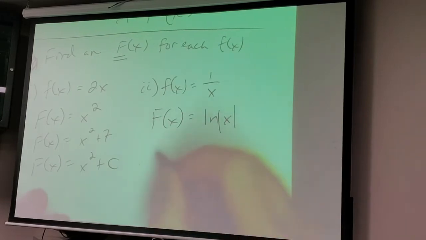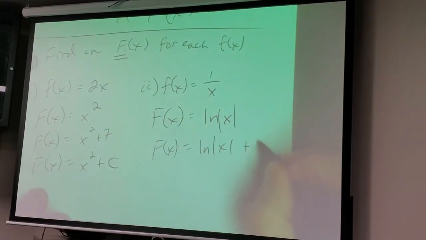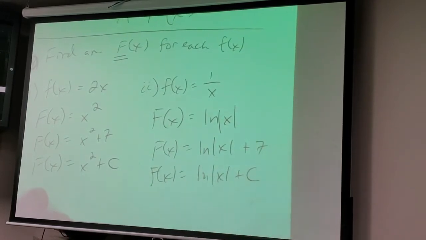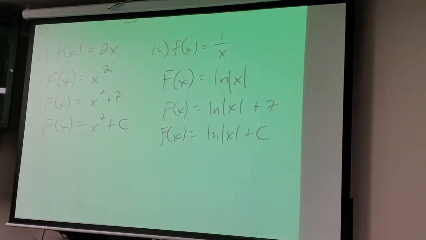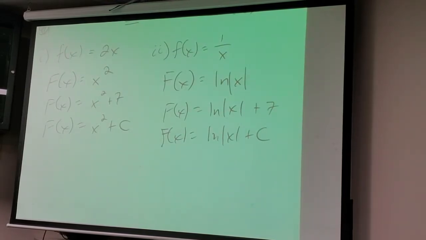And of course, it's the same idea. Again, what's another possible answer? The plus 7, and then eventually you get to, just to cover everything, plus C. Do the absolute value because of the domain, yeah. You want the domain to equate between the functions, yes. And again, it's exactly what I said. How in the world can I have a slope that I can find for a function that doesn't exist at that point? That doesn't make sense, right?